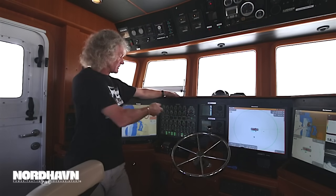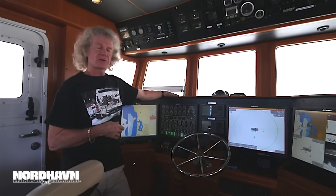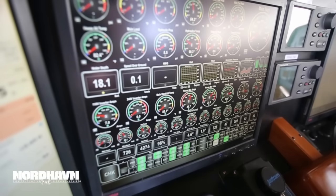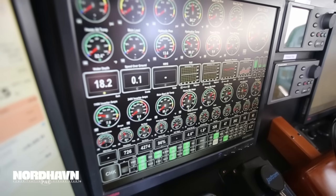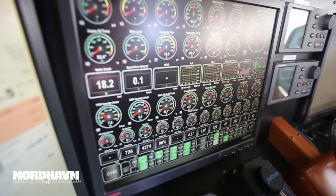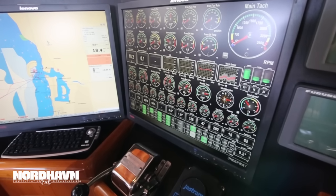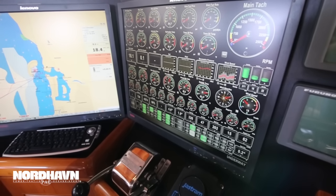An economical system we chose to rely on is the Maritron N2K view. It's a system that gives us visibility to almost every instrument in the entire boat — all the nav gear, the weather instruments, depth sounders, power management — and you can see the display we normally use when we're underway.